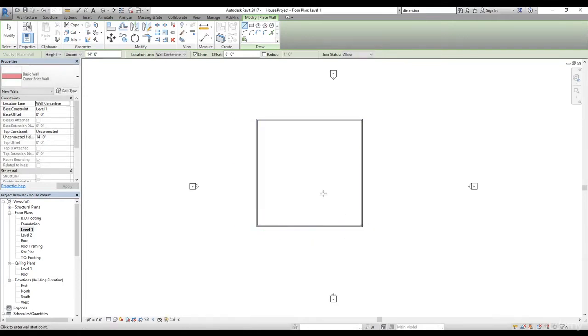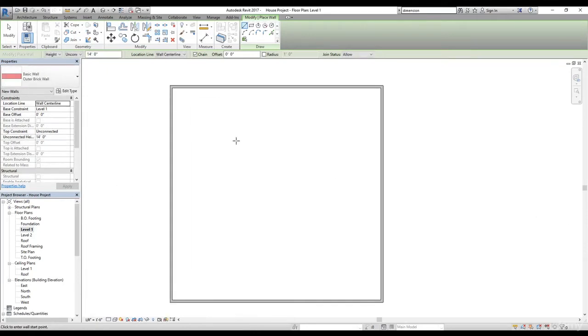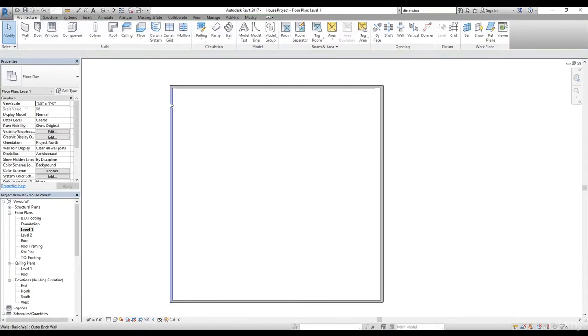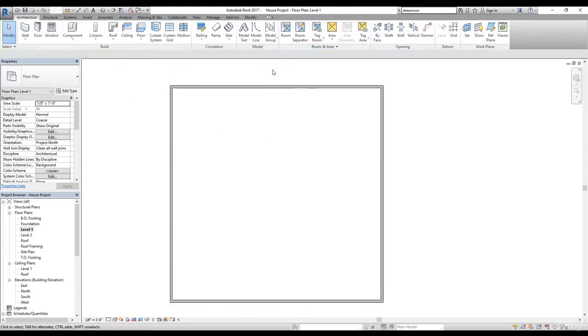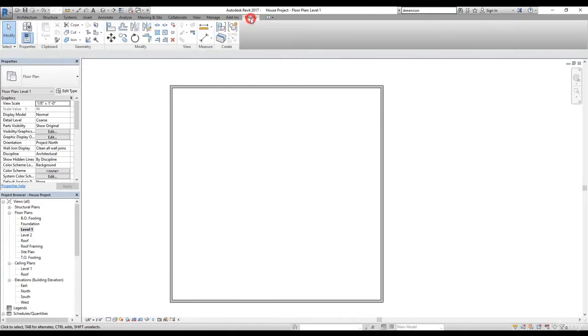Now we have the dimension, but one thing I want to mention here, that once we select this wall, as you can see, if I go to the measure command, let's go to the modify tab, I'm going to select measure between two reference points. I'm going to select from this point to the end point. Now as you can see, we have a bit of extra 9 inch there.